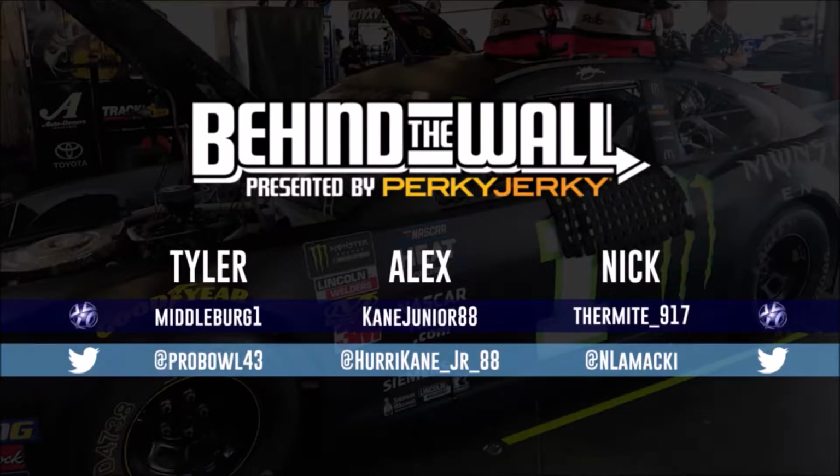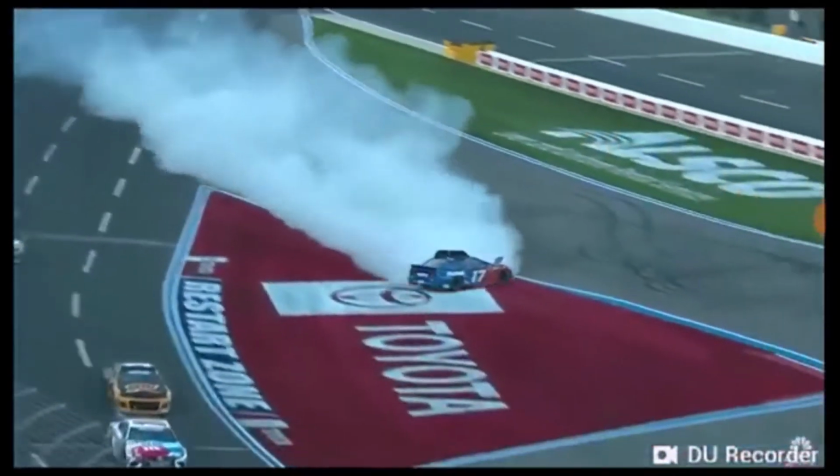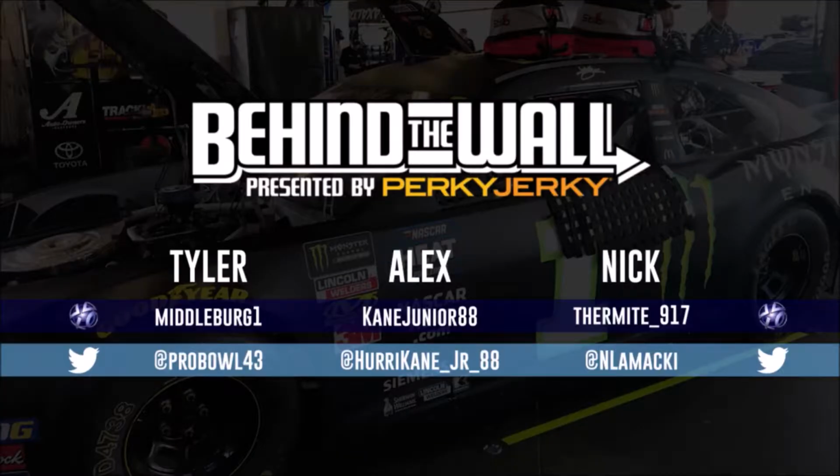Some drivers elect to stay out under this caution while the leaders come in, handing the lead to Daniel Hemric, with Kevin Harvick winning the race off and restarting in 8th. Brad Keselowski, who also pitted, worked his way through the pack and eventually grabbed the lead. Then, on lap 85, Ricky Stenhouse Jr. got spun off the nose of Kyle Busch, but thanks to the new AstroTurf in the infield, Ricky's splitter remained intact and no damage was done.